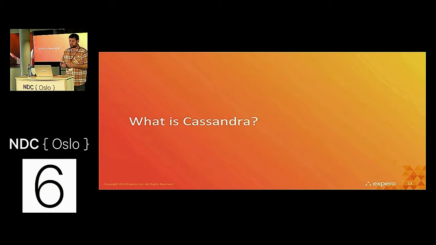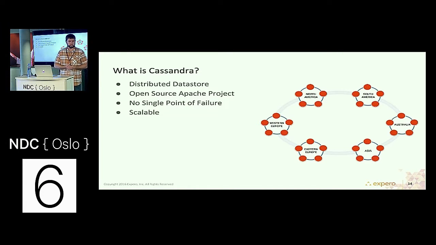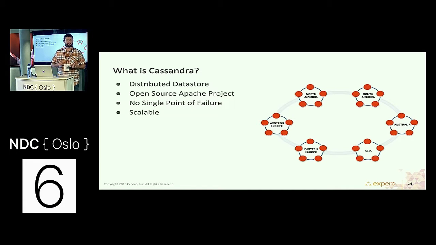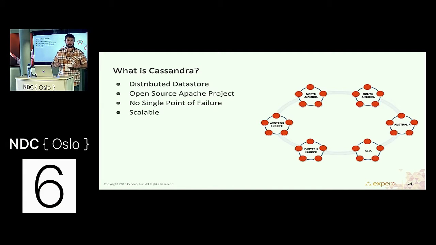Next, I want to talk about what Cassandra is. Well, Cassandra is a distributed NoSQL data store built for large volumes of data and fast read-write performance. It is an open-source Apache project. It's built with a no single point of failure architecture, and it's scalable — specifically, it's built to be horizontally scalable on commodity hardware. If you're going to scale a relational database, you usually scale it vertically with bigger servers. With Cassandra, if you need a bigger cluster, you just add more servers, which tend to be cheaper because they're commodity hardware.